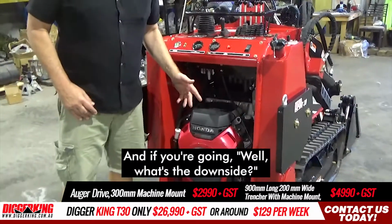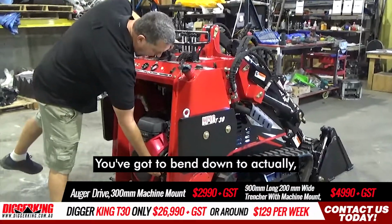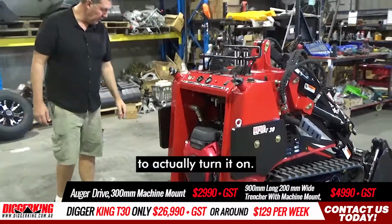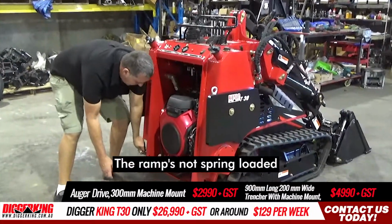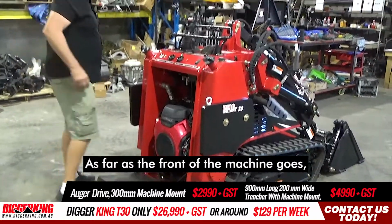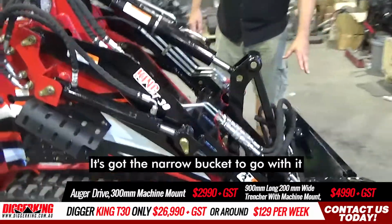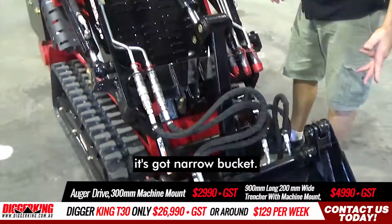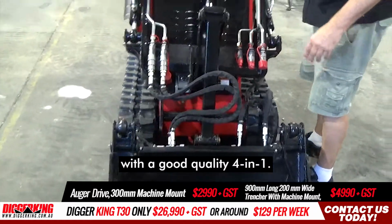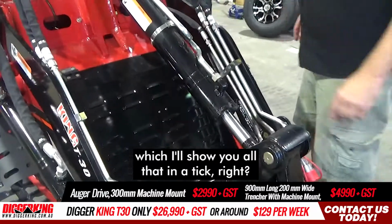If you're wondering what the downsides are, probably the only downside, and it's not even that big, is that you're going to bend down to actually turn it on. The ramp's not spring-loaded, but you can lift it up if you want to, and it's got a little bit of cushioning there. As far as the front of the machine goes, if you swing around from this side, it's got the narrow bucket to go with it, so when you're going through a narrow space, it has a narrow bucket. This is about as narrow as you can go, maybe slightly narrower with a good quality 4-in-1. There are easy greasing points and easy access under here, which I'll show you in a tick.